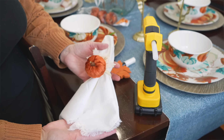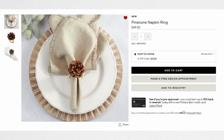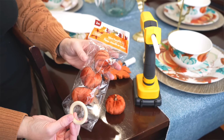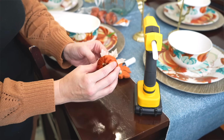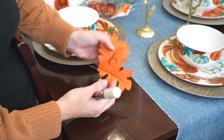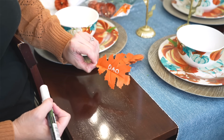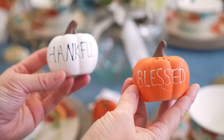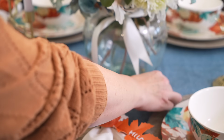At the Pottery Barn, their napkin rings start at $30 for 4, but you can make 6 for just $6. Grab the ring, grab a packet of pumpkins, and just glue a little leaf and a pumpkin on top. And I'm using their little leather leaves. They come in a pack of 8, and just writing on with a chalk marker so that every person has a little name tag. This is so inexpensive, but it looks really elegant. And I'm finishing this off with this cute little salt and pepper shaker, also from the Dollar Tree.